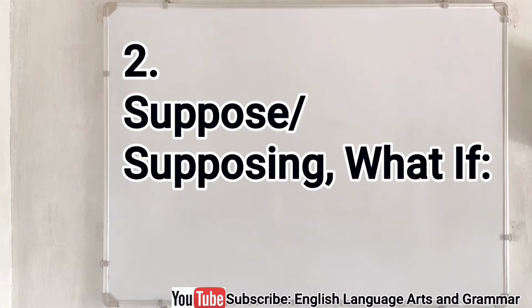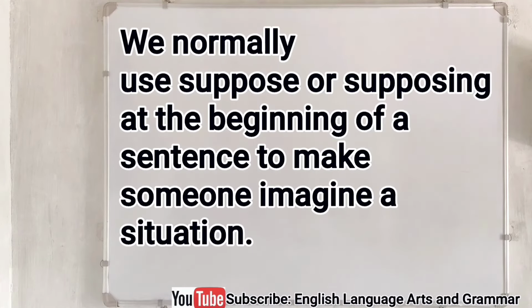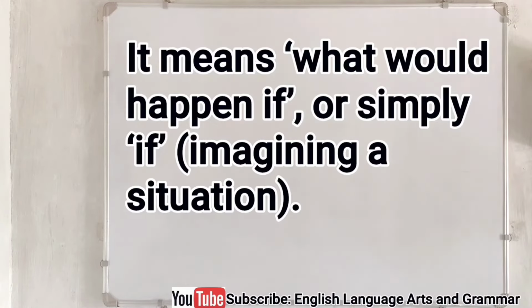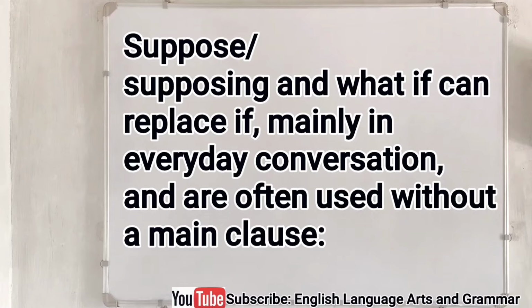Let us learn the definition of suppose, supposing, what if with some examples. We normally use suppose or supposing at the beginning of a sentence to make someone imagine a situation. It means what would happen if, or simply if imagining a situation. Suppose or supposing and what if can replace if, mainly in everyday conversation, and are often used without a main clause.